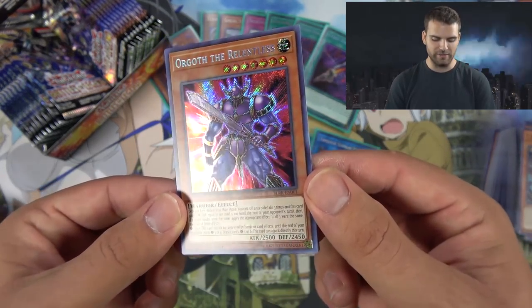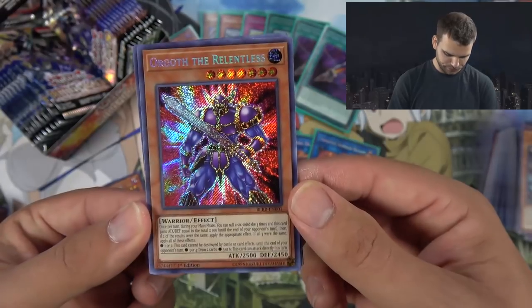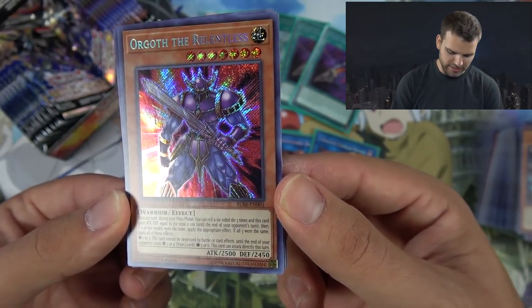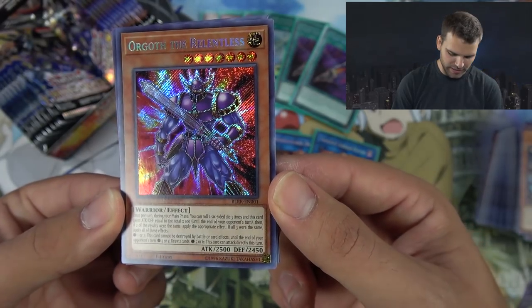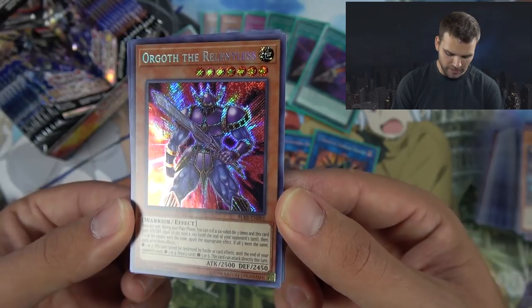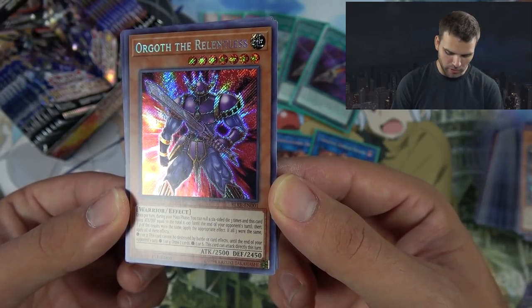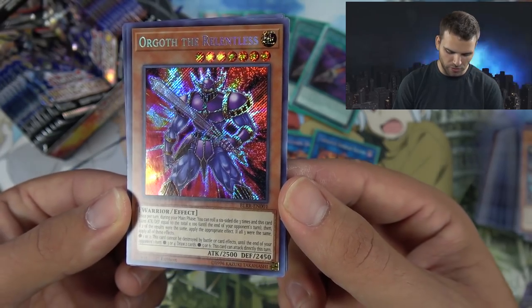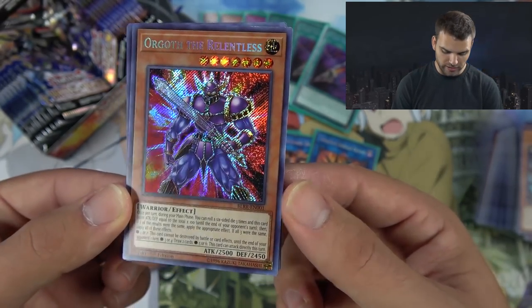Literally the guy the set's named after. Duke Devlin in the house. Once per turn during your main phase, you can roll a six-sided die three times, and this gains the attack and defense equal to the total times 100 till the end of your opponent's next turn. Then, if two of the results were the same, apply the appropriate effect. If all three were the same, apply all the effects.